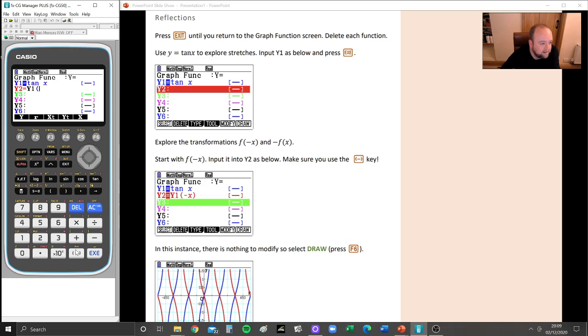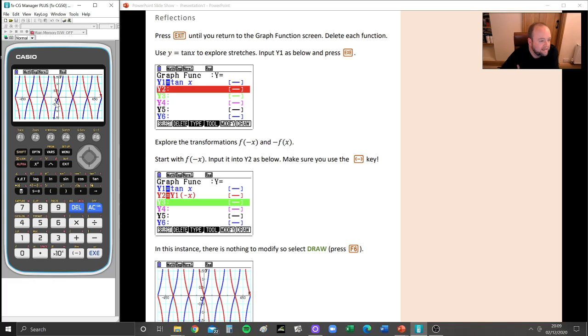So use this negative when you want a negative number, and use this as our arithmetic subtraction. So we can put our variable x in the brackets, and we can see what's happened if our variable x turns into a negative x before the graph's done. Now, in this case, there's no variable to modify. We haven't put a k or any other letter in there, so we're just going to be able to draw the graph straight away and see what happens.